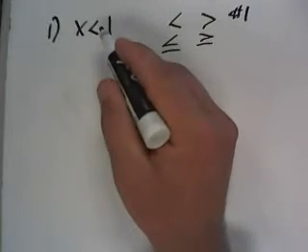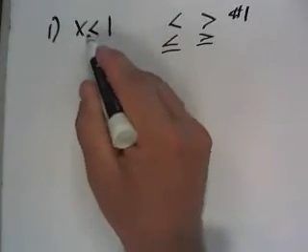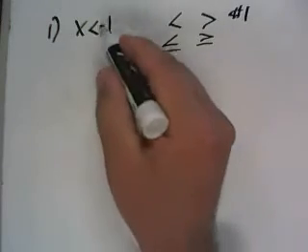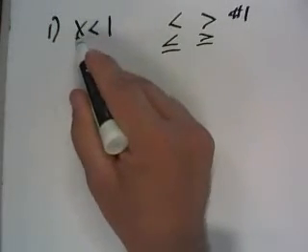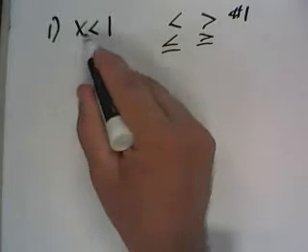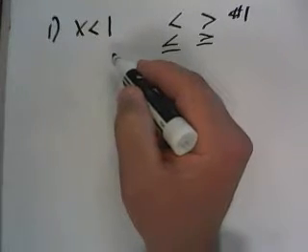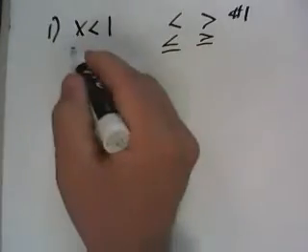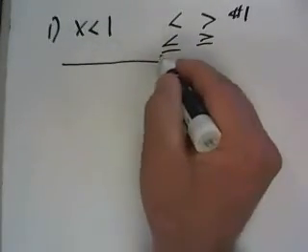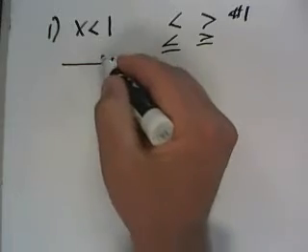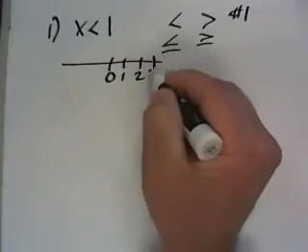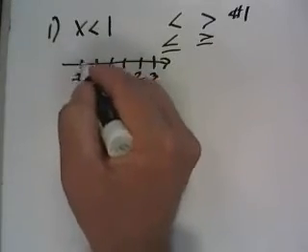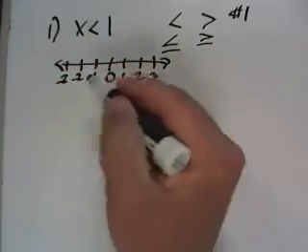There's really not a whole lot of work to show for number 1, but I would like for you to write on your paper x is less than 1. I know you've worked with these in the past, but for an assignment like this, I want you to write it down. And then it says in exercises 1 through 6 to match the inequality with its graph. But first I want to show you what this graph would look like. On a number line we have 0, we have 1, and 2, and 3, all the positive numbers towards the right, and then all the negative numbers towards the left, like this.